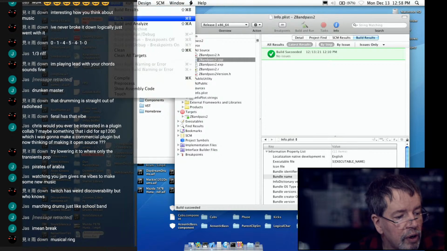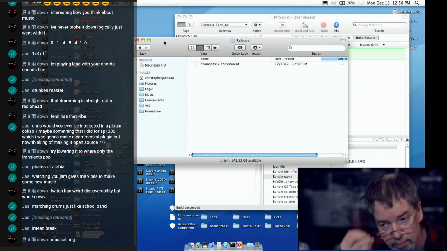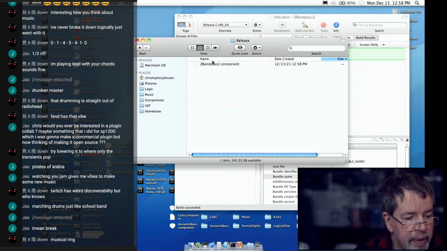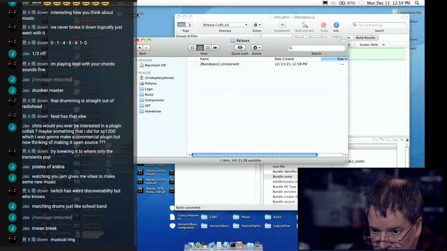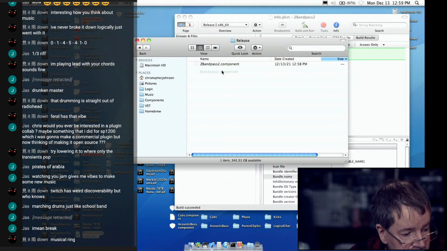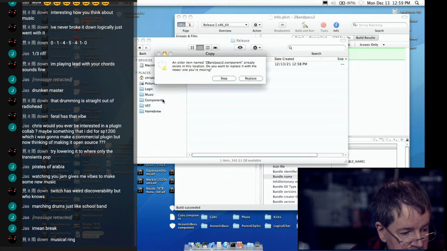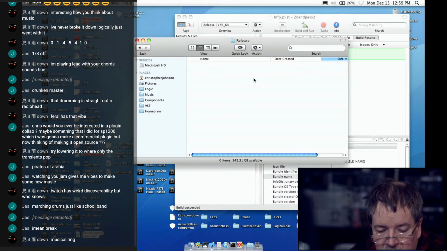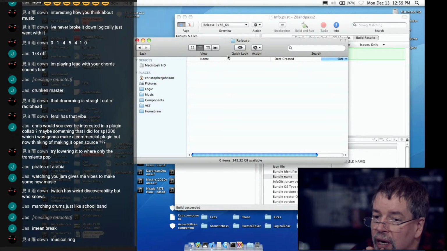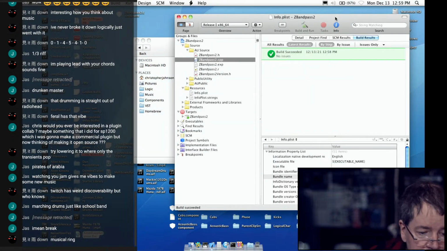So I'm going to call that a successful build day for ZBandpass2, and I'll be working on making the VST plugin for this. And unless we decide to release something like Monitoring 2, which has dark, or Pressure 5, you'll be able to have ZBandpass2 pretty soon. And we'll just see how that goes.